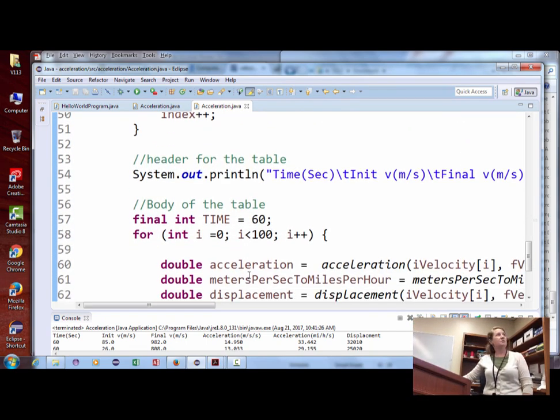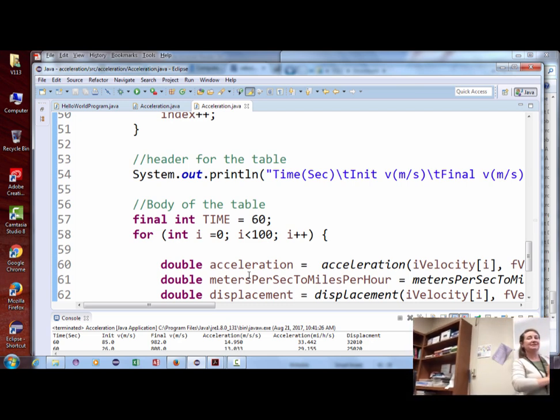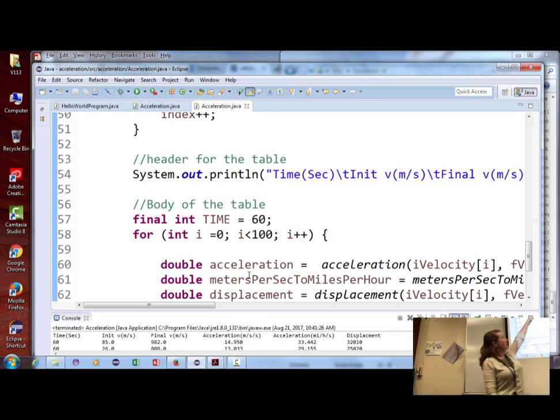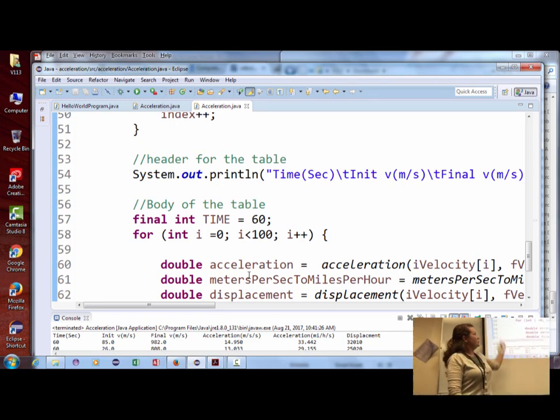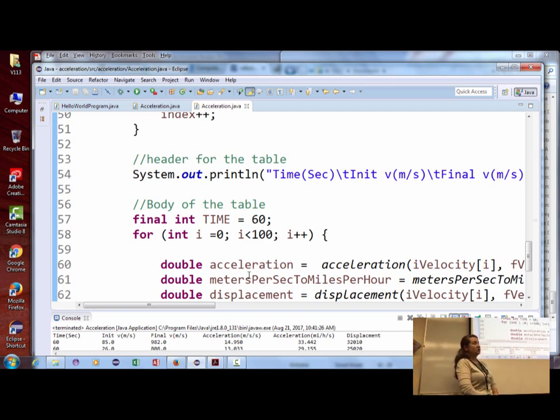All right, the next steps were to make that table. So hopefully this part of our code makes sense to you. First we print our header of our table, and then we do our for loop. Note that I went ahead and made a constant. So I made them all caps there, a local constant. Remember that when you make constants in most programming languages, you capitalize their names. It means that I can't change that variable's value ever, which was fine for this programming problem.